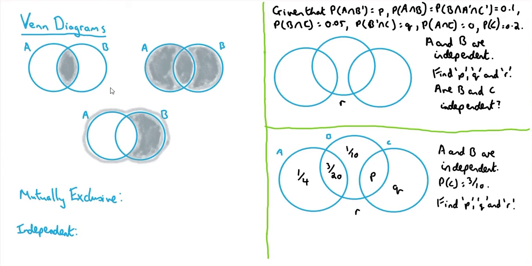If, however, it only fit into one category and not the other, then it would just be put in the region that isn't in the overlap, yet still in that respective circle. And if it was in neither category, then it would just go on the outside. Now, if we're looking at diagrams like this, we're going to want notation to help us refer to which sections of the diagram we're talking about.